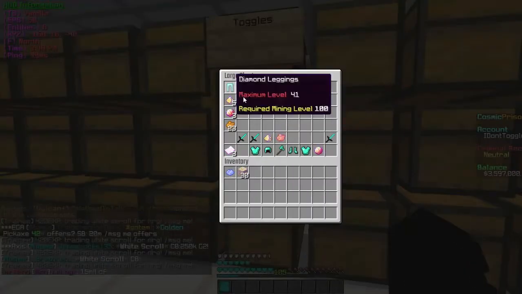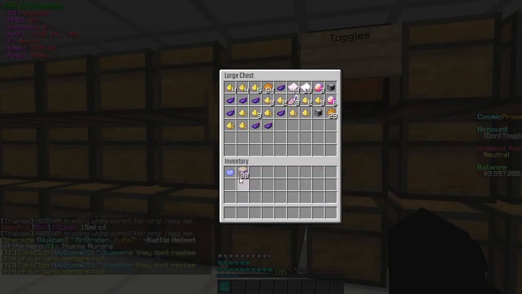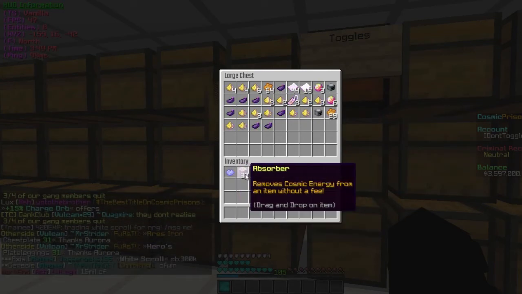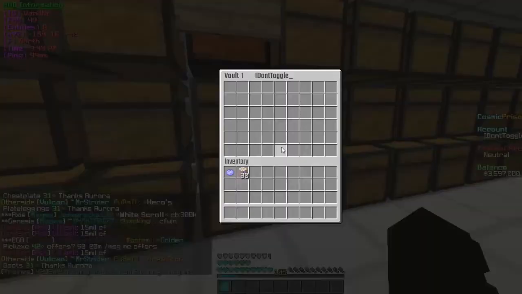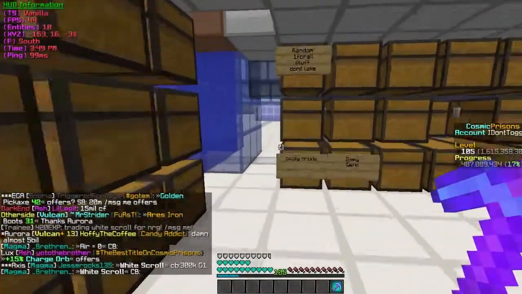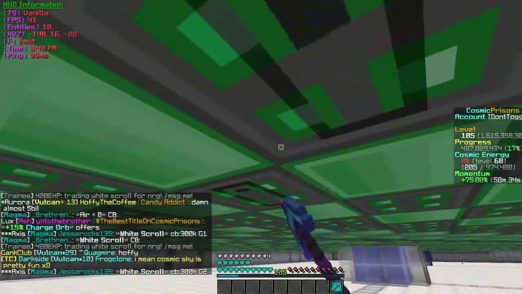Finished opening all these shards, and this is what we ended up getting. We got 2 10 million energy guards, which is not bad at all. 18 million energy, and 30 absorbers, which is not bad. And then we also got like 3 mil or so. So let's make sure we keep momentum.